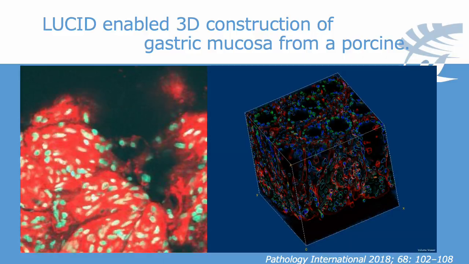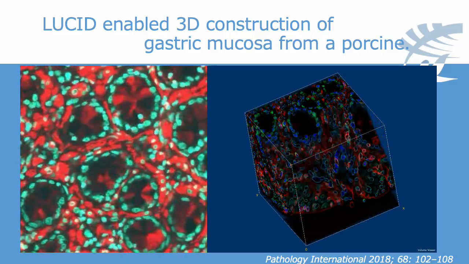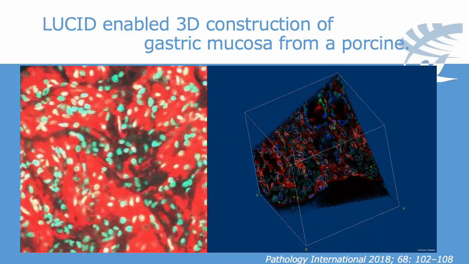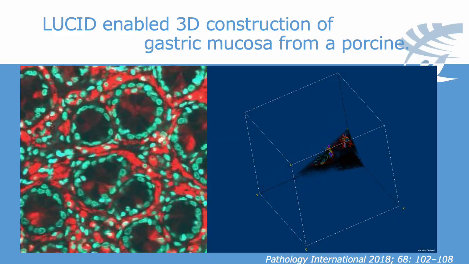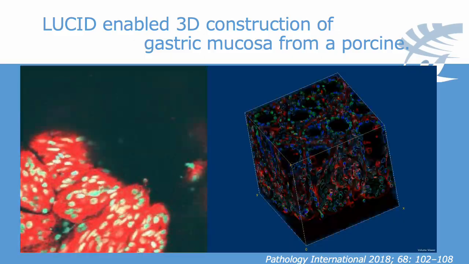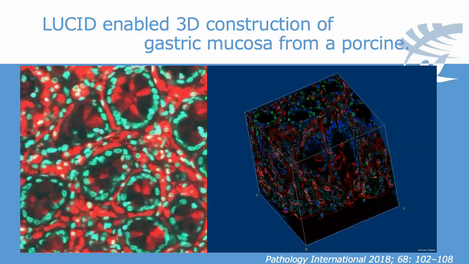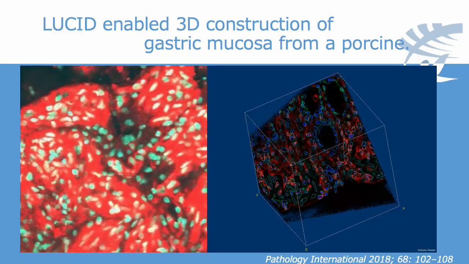This is an image of a stomach specimen observed with a confocal microscope. The left side shows the specimen imaged in horizontal section from deep to shallow, and the right side is a movie of the data constructed in 3D. As you can see, the structure of the glandular ducts can be confirmed, and on the data it is possible to insert a split plane in any direction.